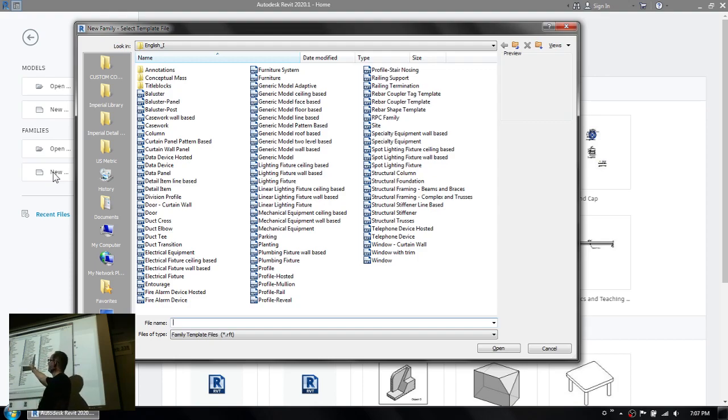I used to make those using the generic model family template, not hosted. So if the wall moved, that bracket was just kind of floating up in the sky. We had to make sure that when we moved the wall, we came back and grabbed those brackets. The reason we made them unhosted is because we tried making them generic model wall-based, and then there were times where we had a piece of trim on the window, and the brace had to be placed on that trim around the window, just where that brace was going to land.